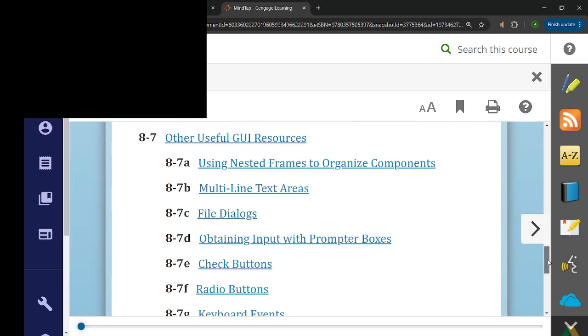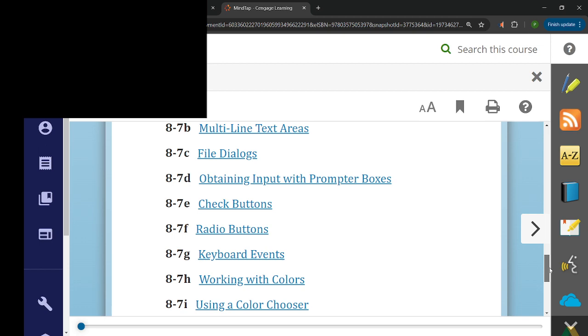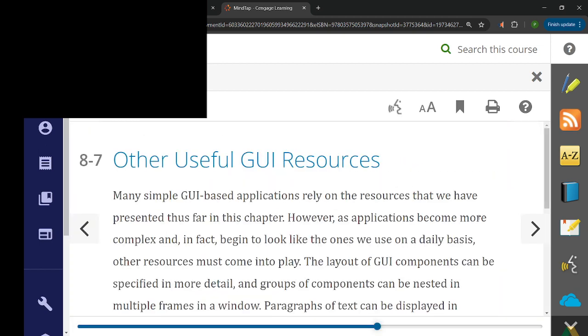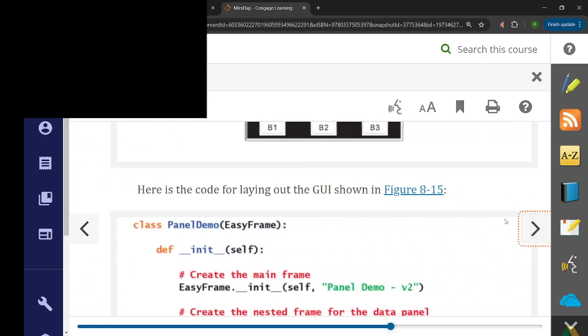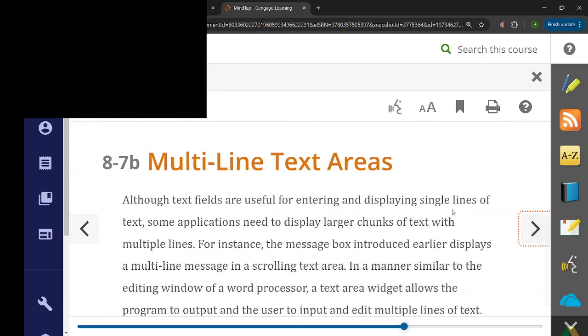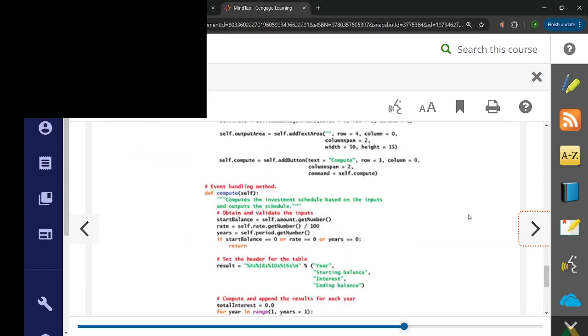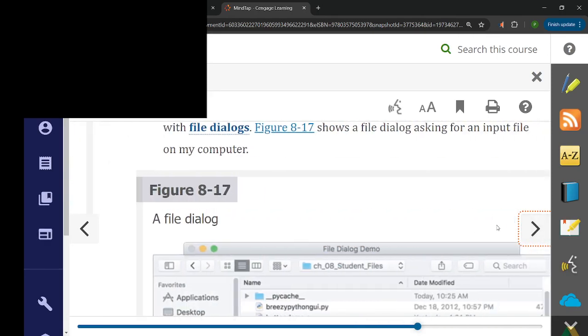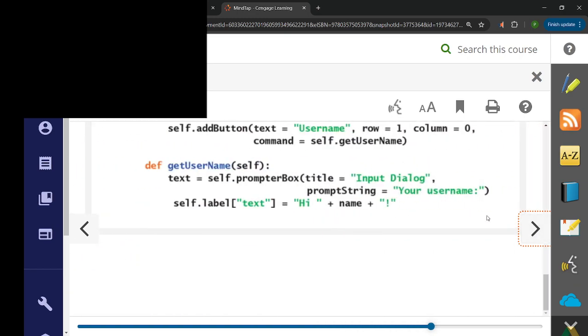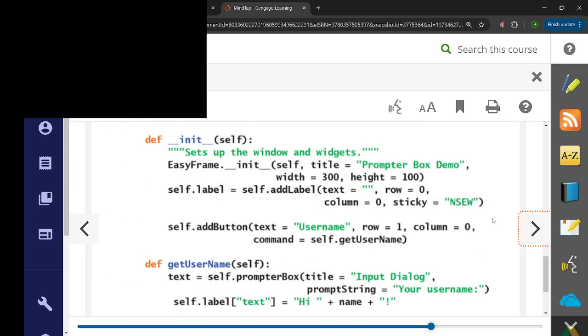I wonder if I can video reading the whole 8.7 or not. Oh, it is long. It is so long. But we get it.